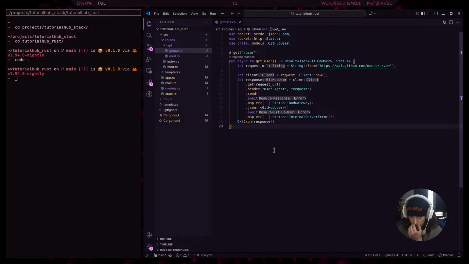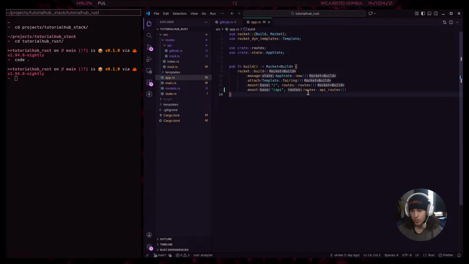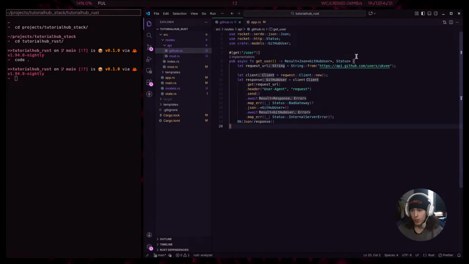But so I did a little bit of work off camera, I think. I don't really remember. But essentially, I was able to figure out how to build this route, okay? And all it does is it's a get route at /user, actually /API/user, which you can see by the fact that it's API in app, with our API routes right here. And so when you hit this route, it has this request URL, which is just hard coded to my profile because it's my blog, you know. So it doesn't matter, doesn't need to be a variable.